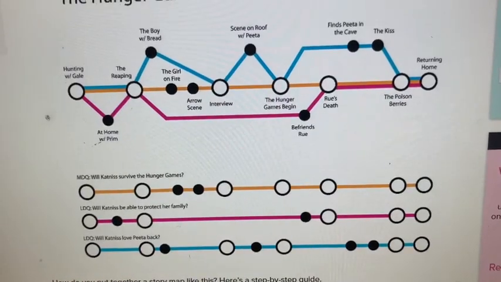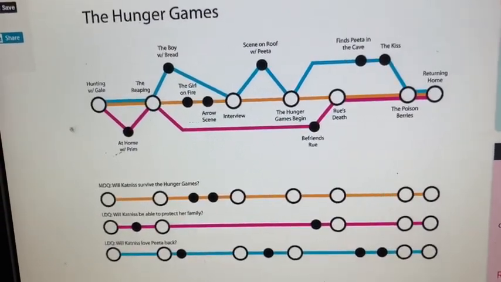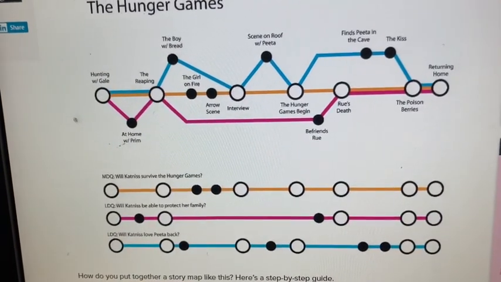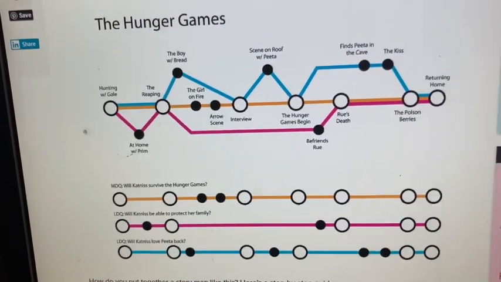Now, for those of you who don't know what a story map is, I can't explain it very well, so I do apologise, but I will link in the description below the page that I'm currently using in order to do a story map. This is what I mean by a story map. Go on, be honest. You have seen this picture before, most likely when you've been looking on Google to try and find answers on how to plot or outline your novel.